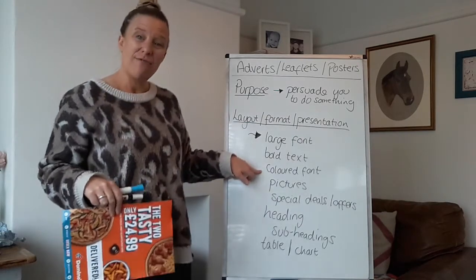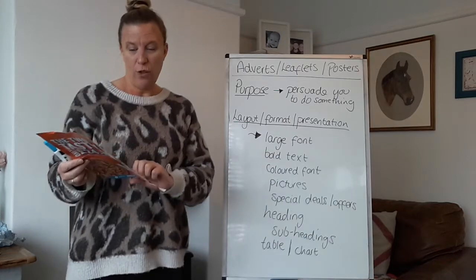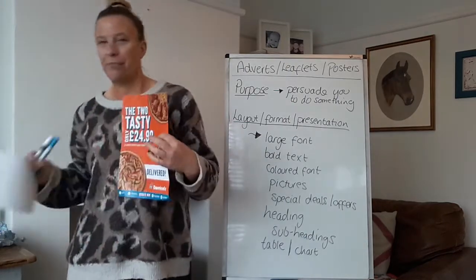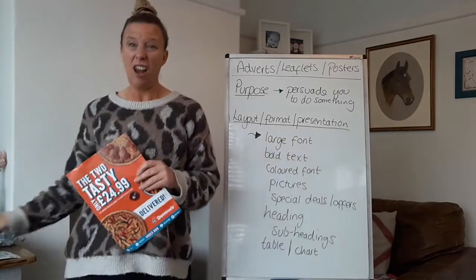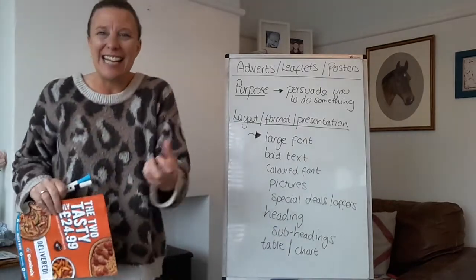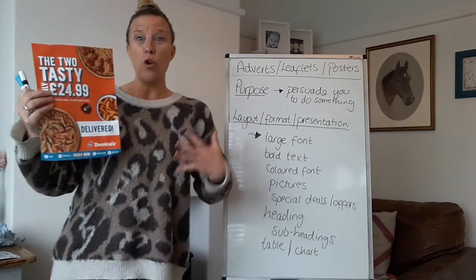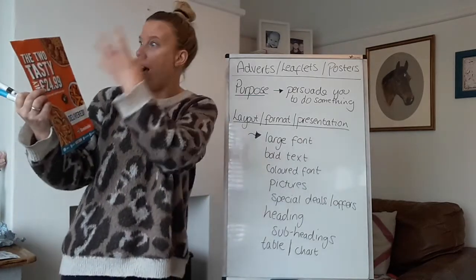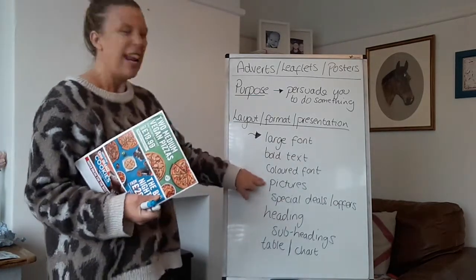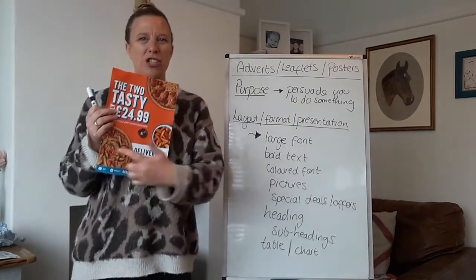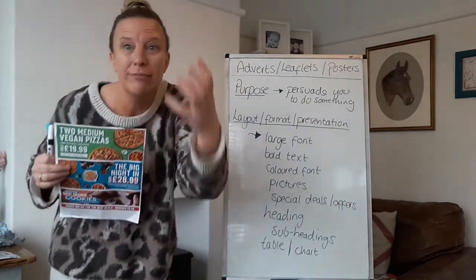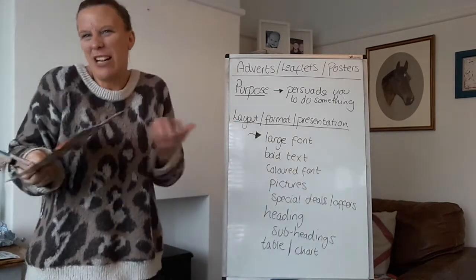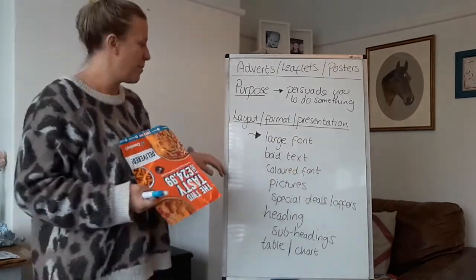Often has coloured font. So often you'll get font that's in a different colour. So I've got red or blue. Okay, so it's in a colour so that it stands out. We see it. It draws our attention. It attracts our eyes to it. It'll have pictures. Yeah, pictures often, because pictures are nice and attractive to look at, so we want to look.